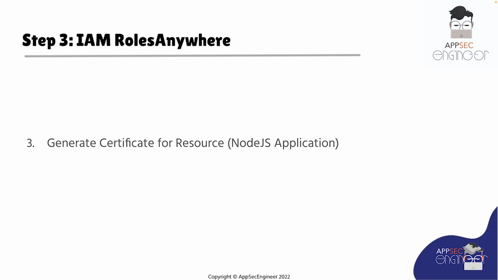That trust anchor has been registered with AWS. And let's say you're using AWS Private CA, then you don't even need an external trust anchor to be uploaded or anything like that. It automatically creates that certificate bundle. Now you can just use that to issue a certificate for whichever resource you want. In this case, since we are not using AWS Private CA, we are going to be using our OpenSSL private CA that we've set up to generate a new certificate for the Node.js application. Our application is a Node.js application. We're going to create a certificate.